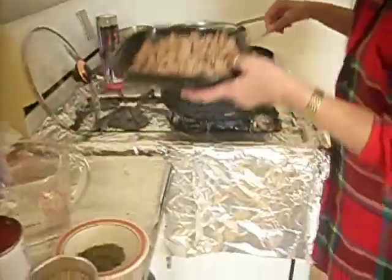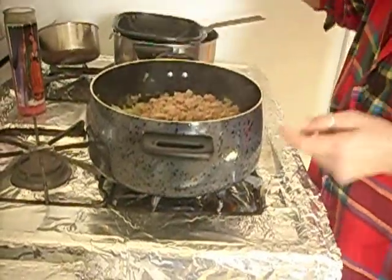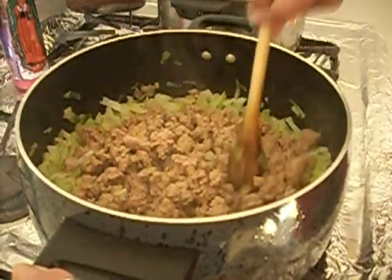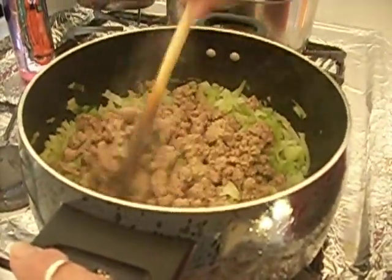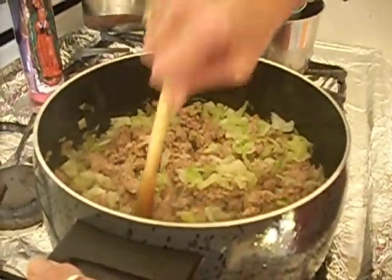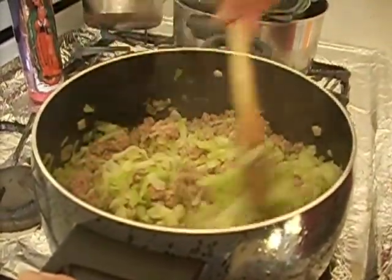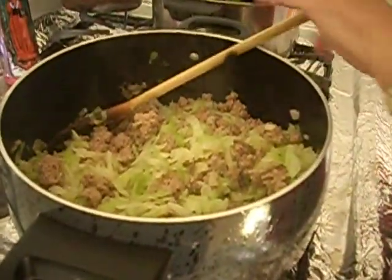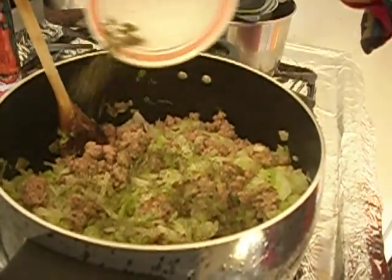Now we're going to toss in the pound and a half of ground turkey. I'm going to break that up and mix it in. And this will only take as long as it takes to cook the brown rice, because we're using brown rice, so it takes a little bit longer. We're using 2/3 of a cup of brown rice. And we have 2 teaspoons of mint. It's just dried peppermint, like from the garden.